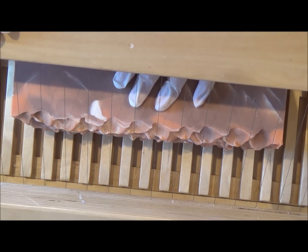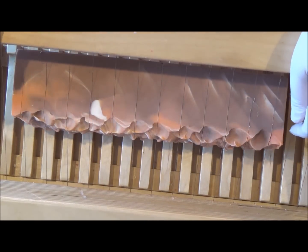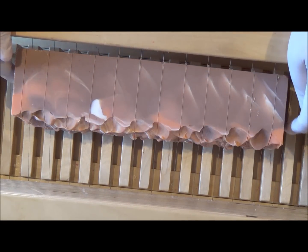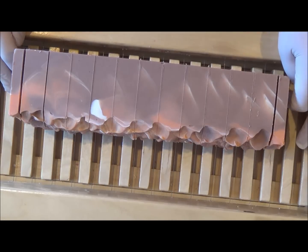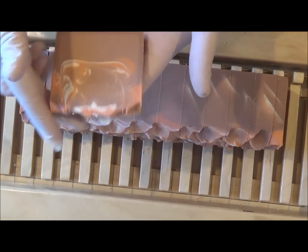So I thought the dehumidifier would be a good idea too, because it's good for the curing of soaps as well. Soap curing is basically taking excess moisture out of it, which is what a dehumidifier does too, so I thought it can't do any harm.